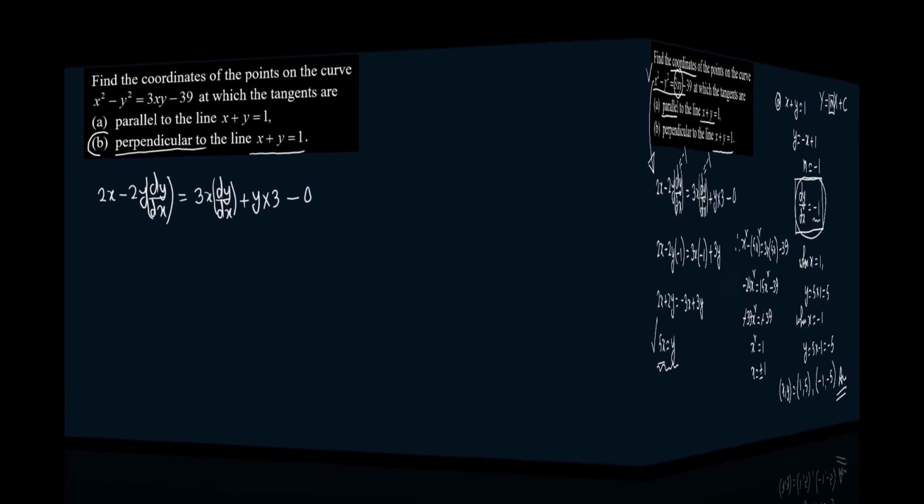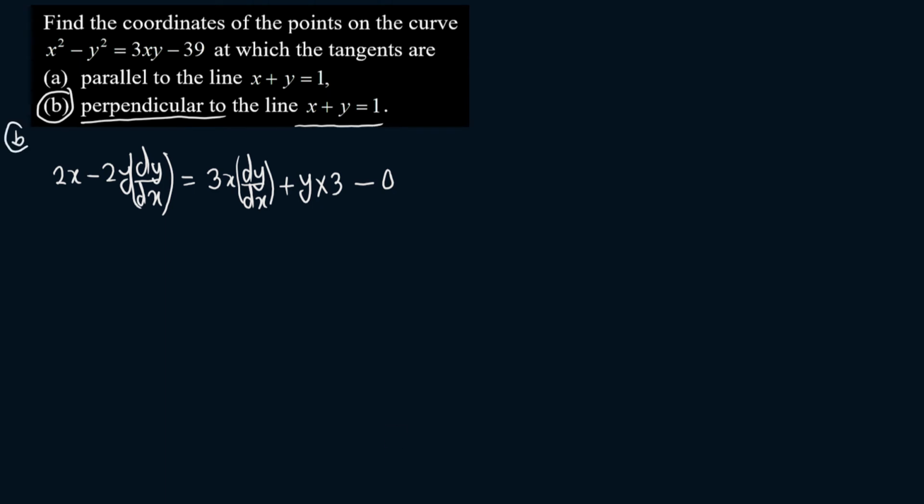Part B is perpendicular to the line of that expression. What is that? Actually the equation having the same gradient of that expression, m equals minus 1. Since it is perpendicular, you can write dy by dx into this gradient of minus 1, and this product gives us minus 1 again, since it is perpendicular. So from here you can find the dy by dx. Right now we got 1.